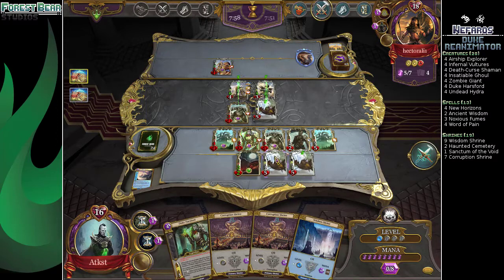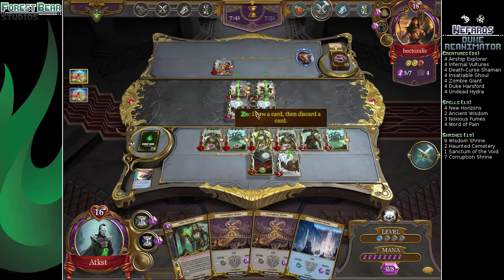Should we put this in front of the 3/4? It might actually be worth it. I don't see why not. Just for the discard and draw. No, just for actually attacking to kill something on his board. I think I need the power. Oh, no, but we do have 2. Yeah. We can block.